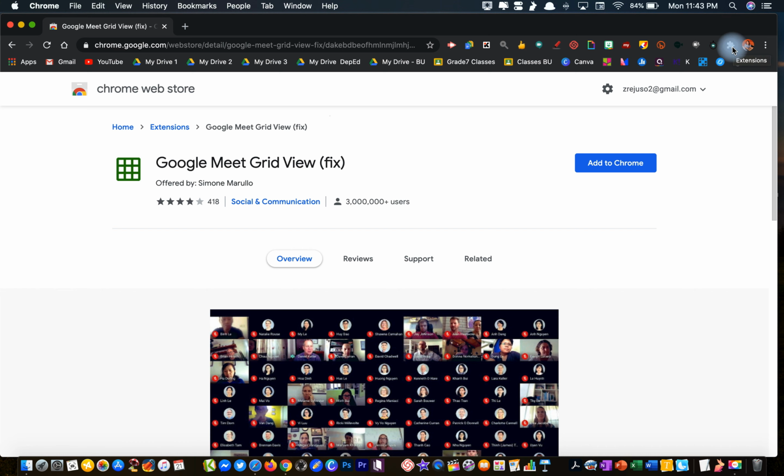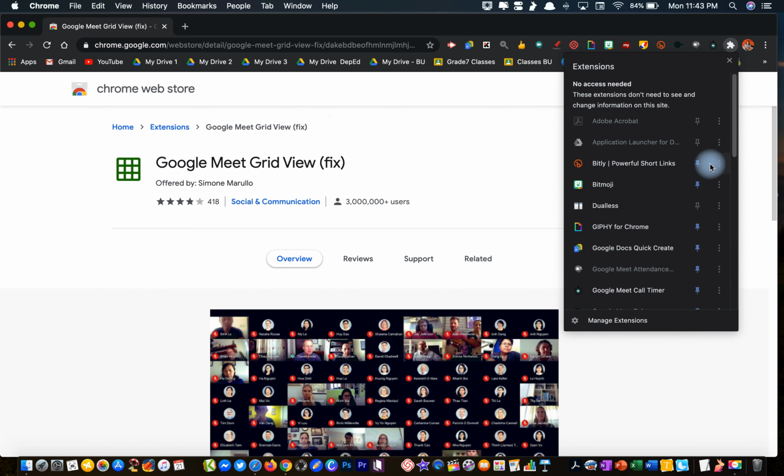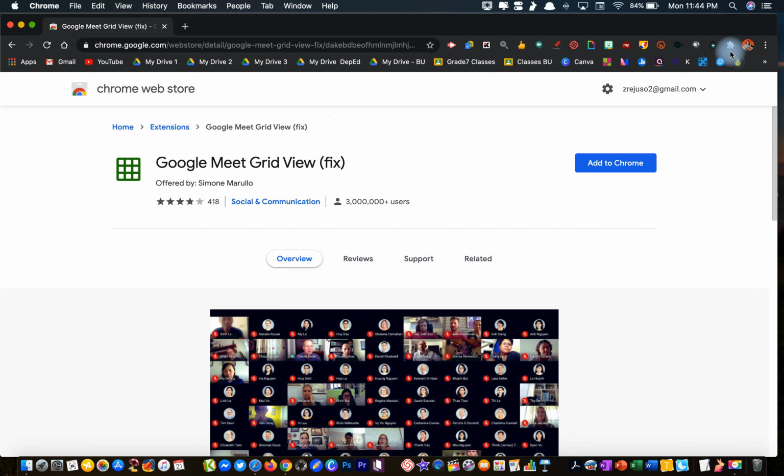And just like what I mentioned during my past tutorial, so that you can really see all of your important Chrome extensions, you can pin them. If you pin it, it means it's going to appear here. If you unpin it, it's going to disappear from this tab, but it's not going to be removed. It's still there, but you just need to find it under this icon.